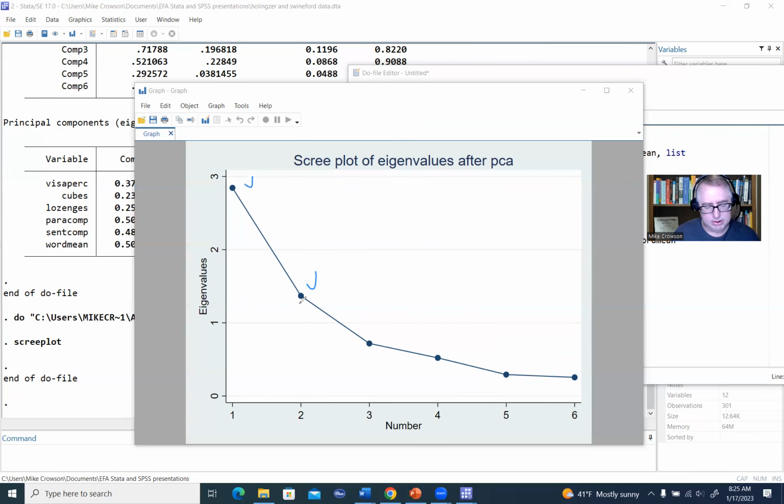So in a nutshell, if you think of it like bending an arm, this might be considered the elbow, and you would retain the number of factors above the elbow. In this case, the scree plot visual indication might suggest retaining a 2-factor solution as well.